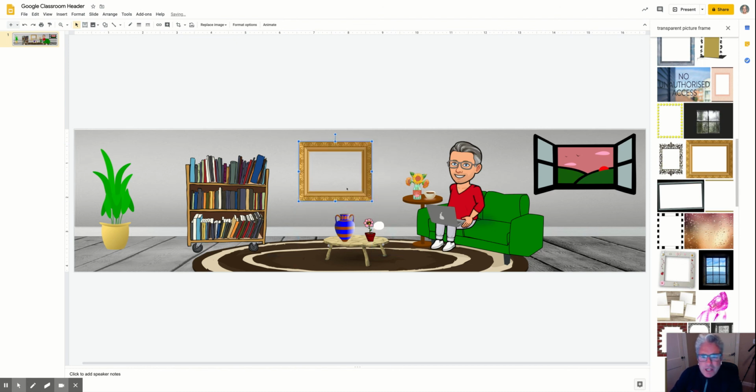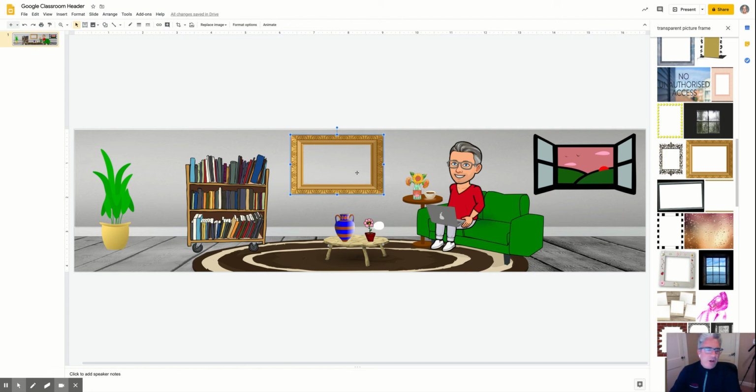What I'm not going to do here now, but you are more than welcome to, and I'm going to stretch it this way a little bit, is if you have a family photo or whatever you want to do, or a picture of your dog. Ooh, we can maybe put a dog in there. You could literally upload a picture from your Google Drive and put it in here so it looks like it's framed. That could be kind of cool. But let's see if we have a transparent black dog.